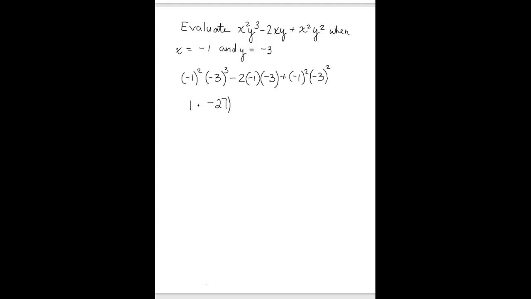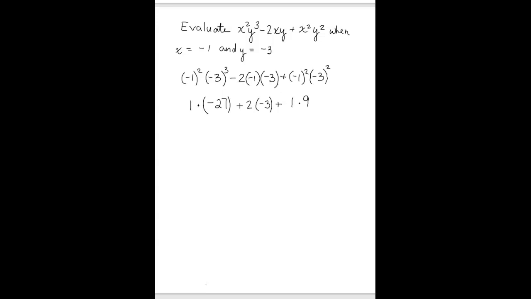And I'm going to put that in parentheses so we know that we're not actually subtracting it. That's 1 times that value. I'm going to have a -2 times a -1. So that's going to become a +2. And then I'm going to go times a -3. So we're going to do this in 2 passes now instead of 1. And then I'm going to say my -1 squared is going to give me a 1. And I'm multiplying that times -3 squared, which is going to be a 9.